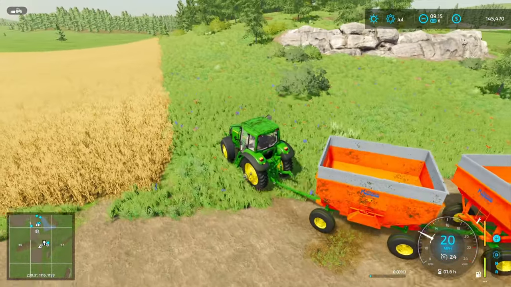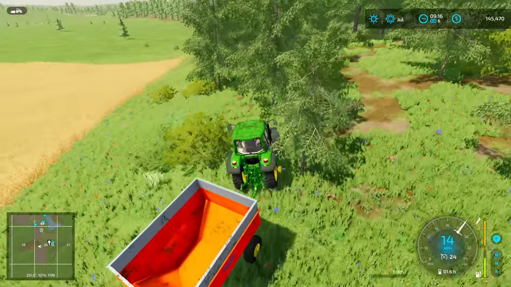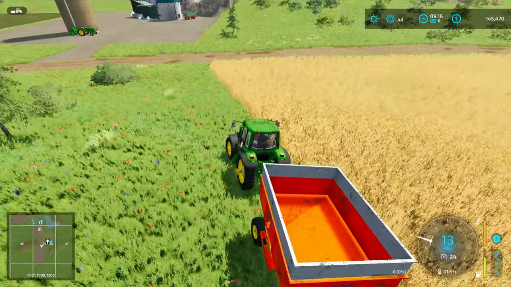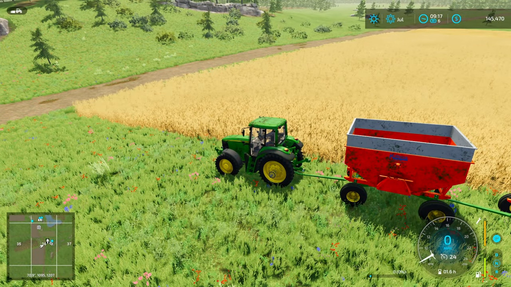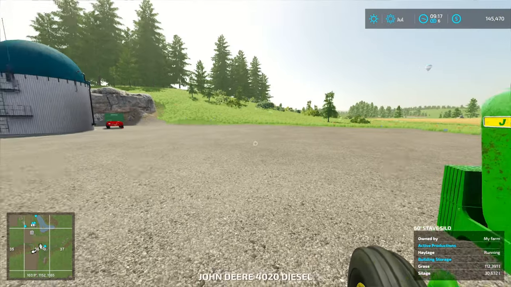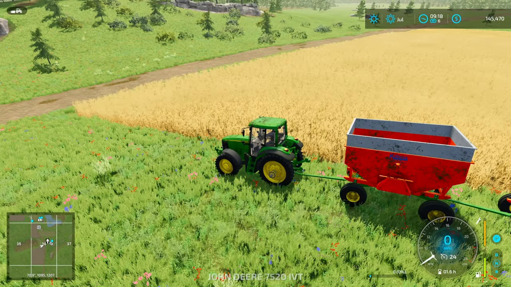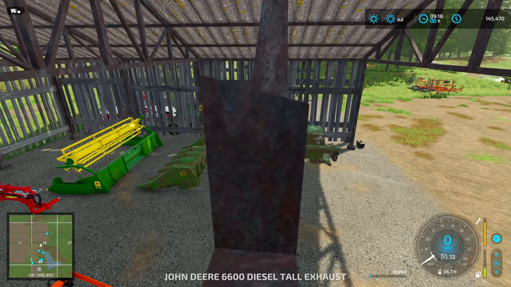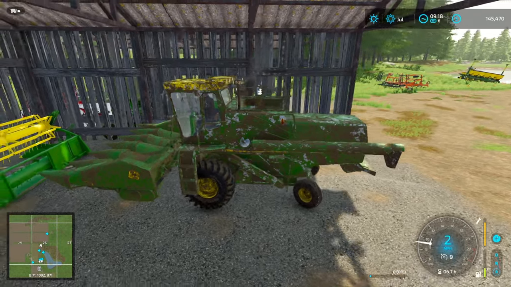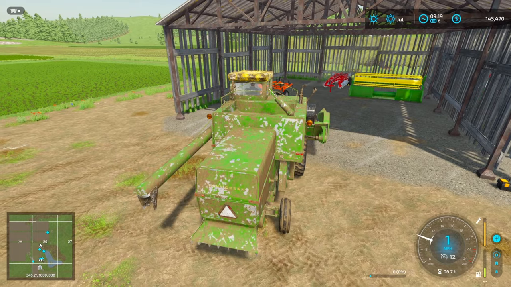Let's pull this right up the hill here. And the one thing we'll have to do too before we get too carried away is that we'll have to turn that off. We'll have to do some maintenance on our combine here, because we kind of just put it away last season because, if you remember, we were pushing the envelope to get the crops out in time.